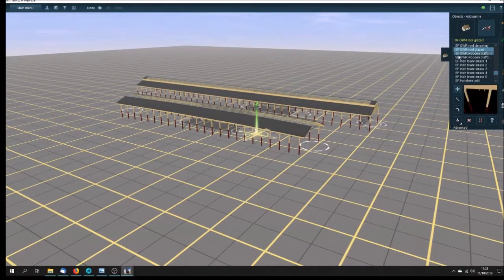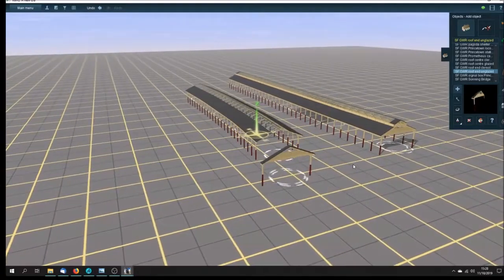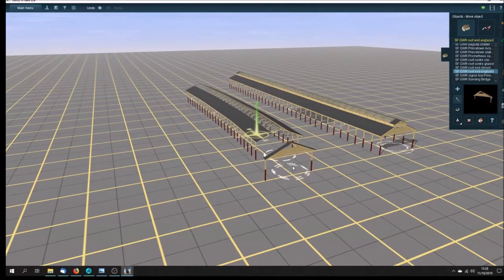And the idea of this is to be able to add any sort of roof. There it is. That's centre glazed, roof end unglazed. There we are. So that's without the clerestory. That end has got the clerestory on it. This one doesn't. So you must make sure to use the right one, otherwise it does look a bit daft.